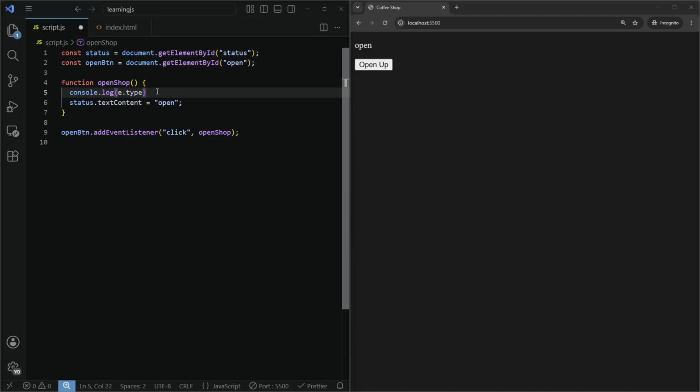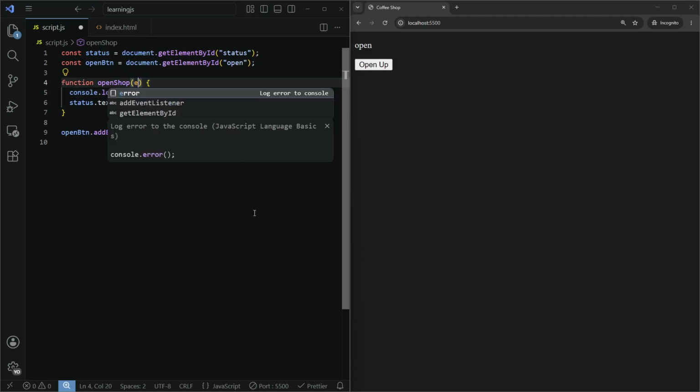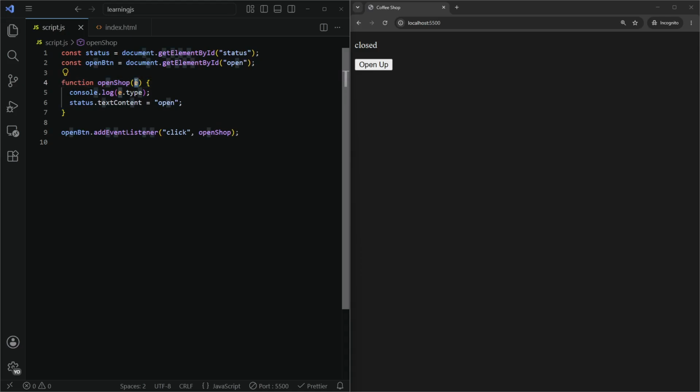Well, it's an attribute of an e object, but we need to specify a variable name for a parameter that our openShop will take. So it will take a parameter, and in this case I just named it e, and this e will get passed in by the browser when the browser runs this openShop.